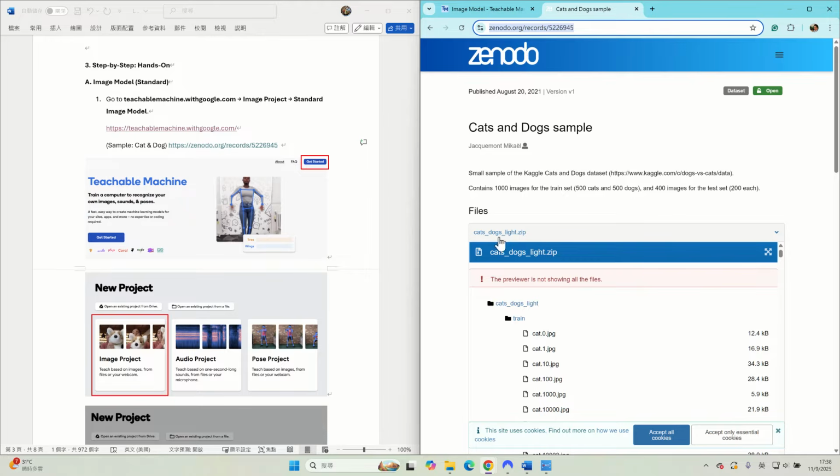The zip file will contain 500 cats and 500 dogs photos. So many, I'm not sure. For the testing, they have 200 something. Honestly, a few hundred cat and dog photos is good enough, because if you download millions of cat and millions of dog photos, you need a really long time to do the training. You can use that computation power, but you are wasting your time. We are just trying to do some image classification, so we use this data set. Have a look and then try.